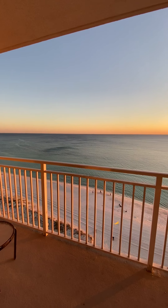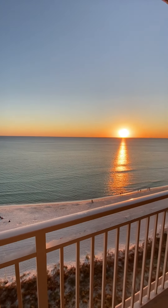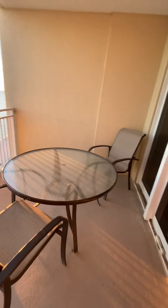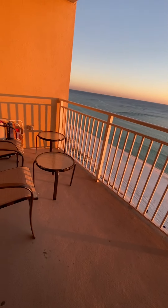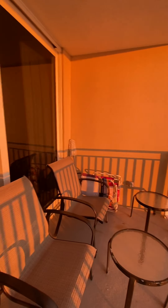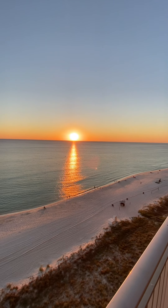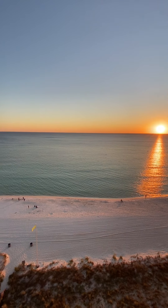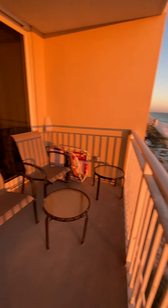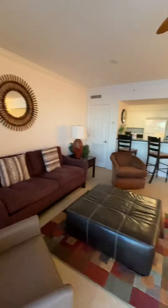And of course this is the view coming out of the balcony. It's going to be a beautiful sunset this evening. It does have a patio table and chairs. They look new — they're not rusted or anything. Just a matching set of four with two little small hand tables. Let me give you another view of the sunset — just a little bit early yet. And of course this is the view looking from the balcony.